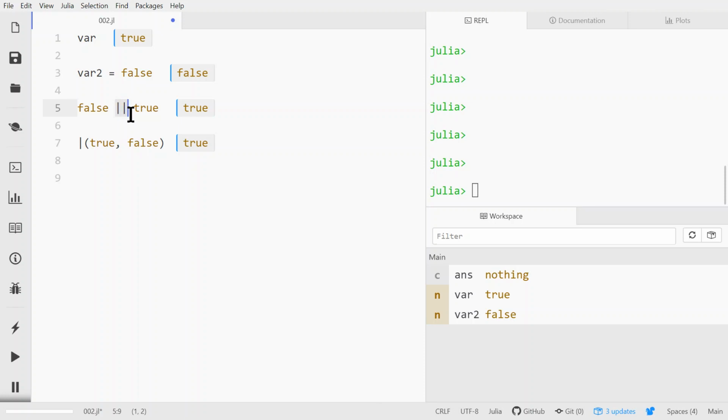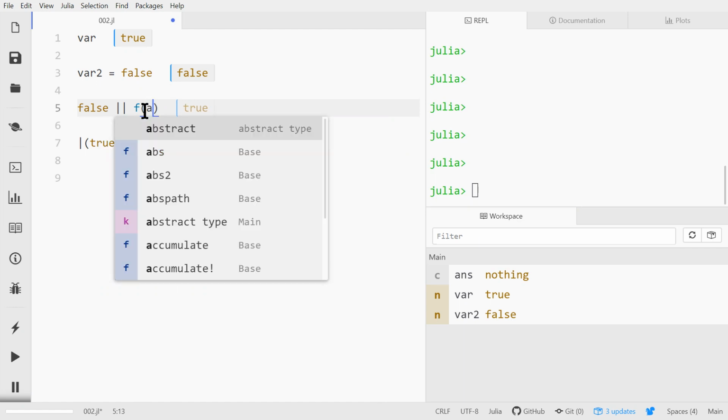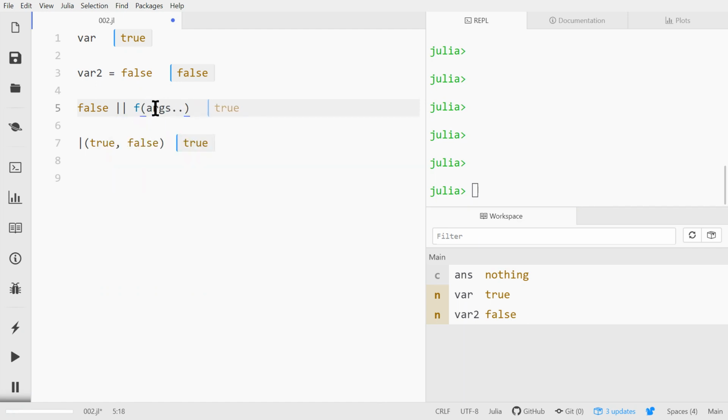If the first thing is false, then the second thing isn't evaluated. So for example, if here is a function f of some arguments, then this side of the or or the and isn't calculated. This saves time.